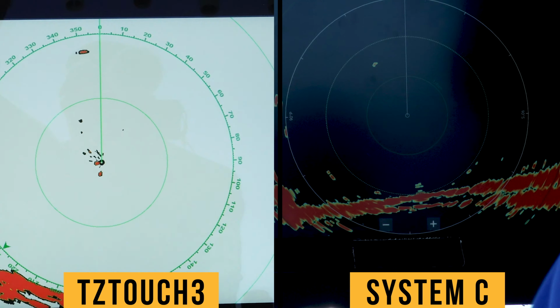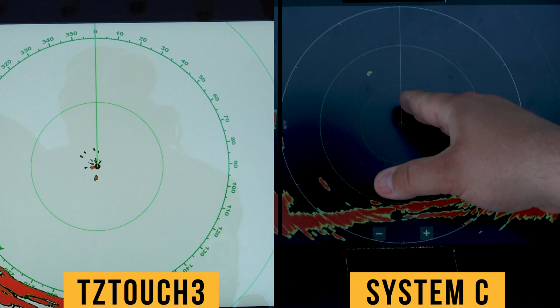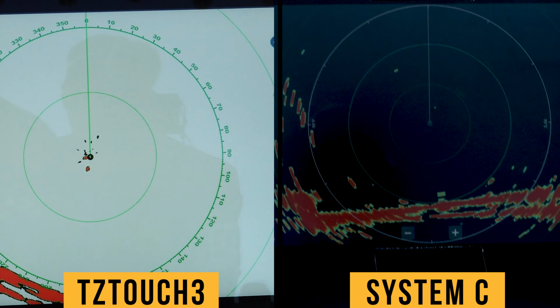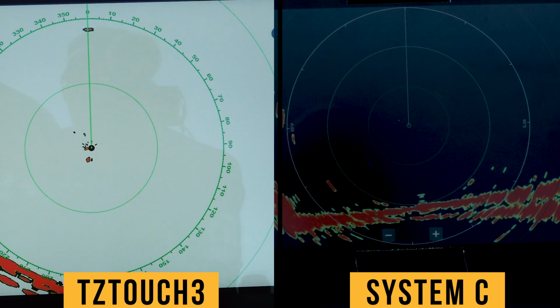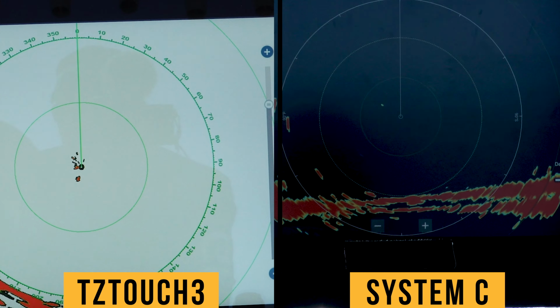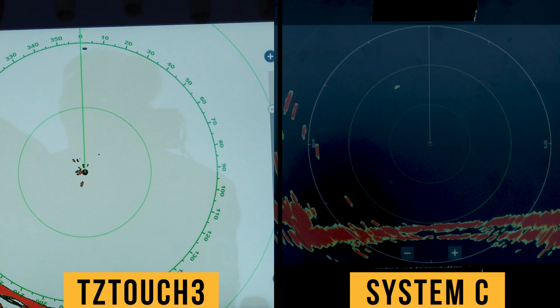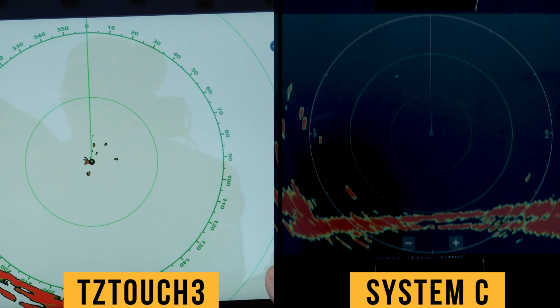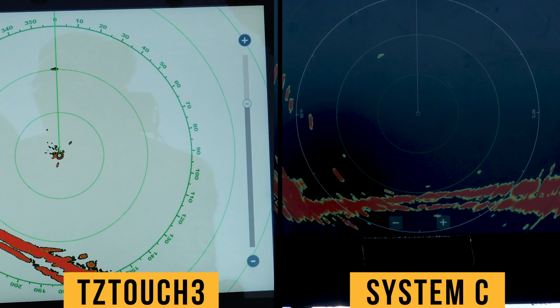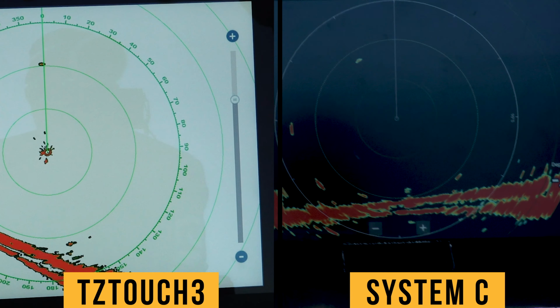What does everybody else have? All right, so we've got him here at almost out to a 1/2 mile. We're still tracking him. It sounds like some of the guys on the other systems on the radio are starting to lose him. Looks like we lost him. Oh, we got him back. We're almost at a half a mile. Very, very faint target. Oh, we lost him again at a half mile. No, we're picking him back up.